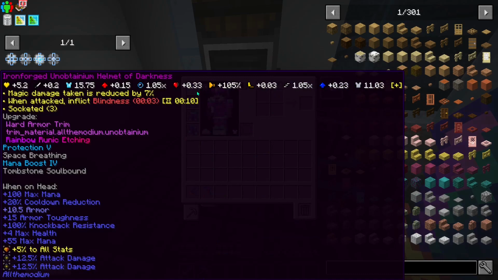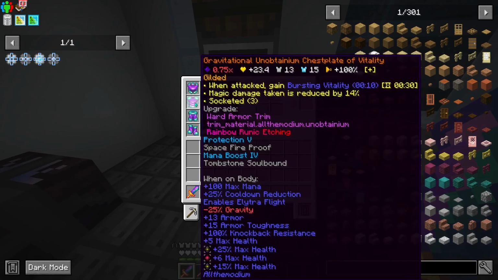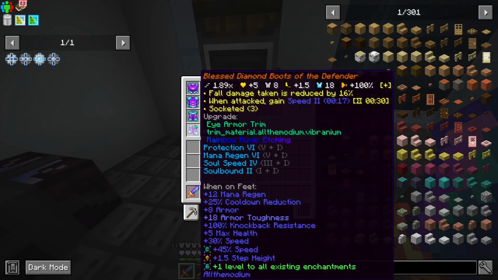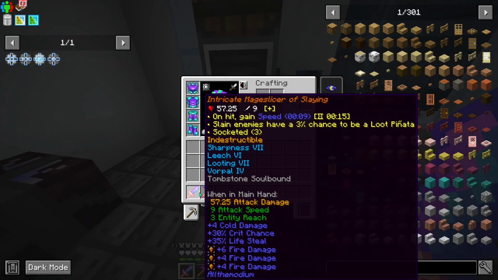I also made sure that we had protection 5 on everything, and oh yeah, the soulbound or tombstone soulbound as well. I'm not actually sure of the difference, but basically that'll make it so that in the very rare case that we actually do die, we'll keep our armor and even our tools.